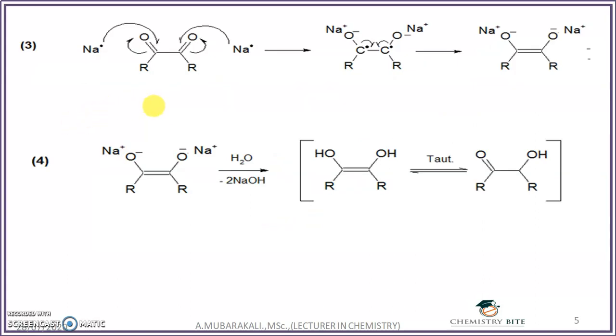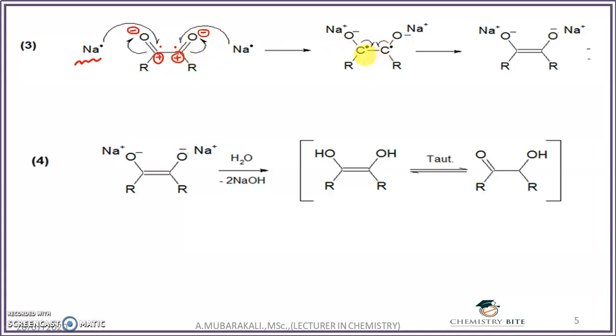The third step is that the diketone further reacts with sodium to form the dianion. Here you can see the sodium atom, which has one unpaired electron. It will donate that unpaired electron to the carbonyl carbon. At the same time, this pi bond will polarize towards the more electronegative oxygen atom. So the oxygen atom will get the negative charge, and the carbonyl carbon will get the positive charge. The same thing will happen: sodium will give the unpaired electron to the other carbonyl carbon, and the pi bond will polarize towards the oxygen. So oxygen will get the negative charge, and the carbonyl carbon will get the positive charge.